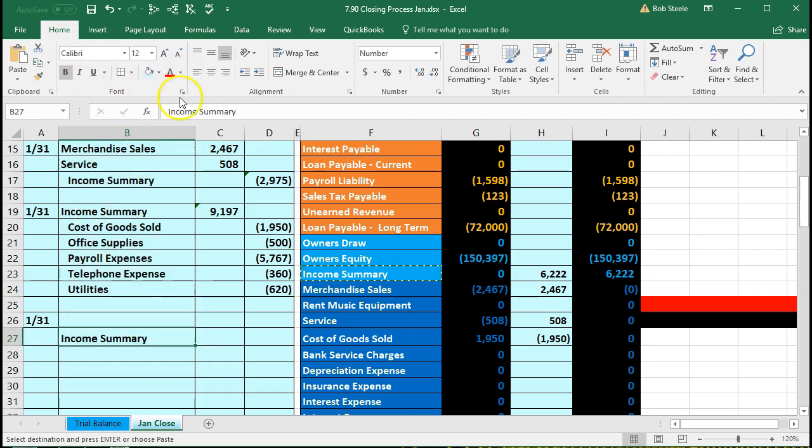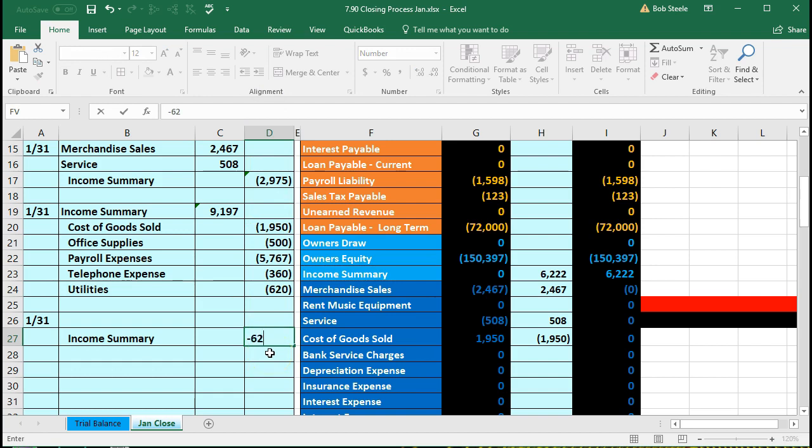We'll go to the Home tab, Alignment, and increase the indentation. Then we're going to go to the credit side and we're going to put a negative 6222 and enter. Then we need a debit of that same amount, of course. I'm going to use the negative formula, but just say negative of that number, meaning I just want to pick that number up, Excel, and multiply it times -1 or just flip the sign.